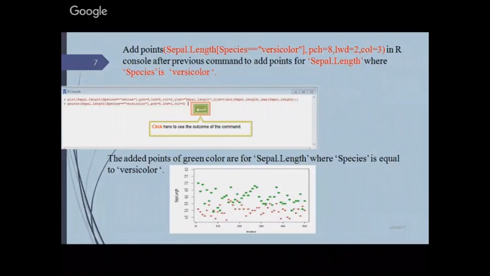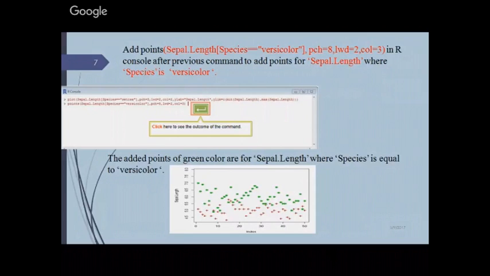So this time I want to add some new points with the color green, and the variety is species equals versicolor. pch equals 8, again a particular symbol. As you can see, earlier it was showing the plus symbol. This time it is using a star or asterisk symbol, and then col equals 3.